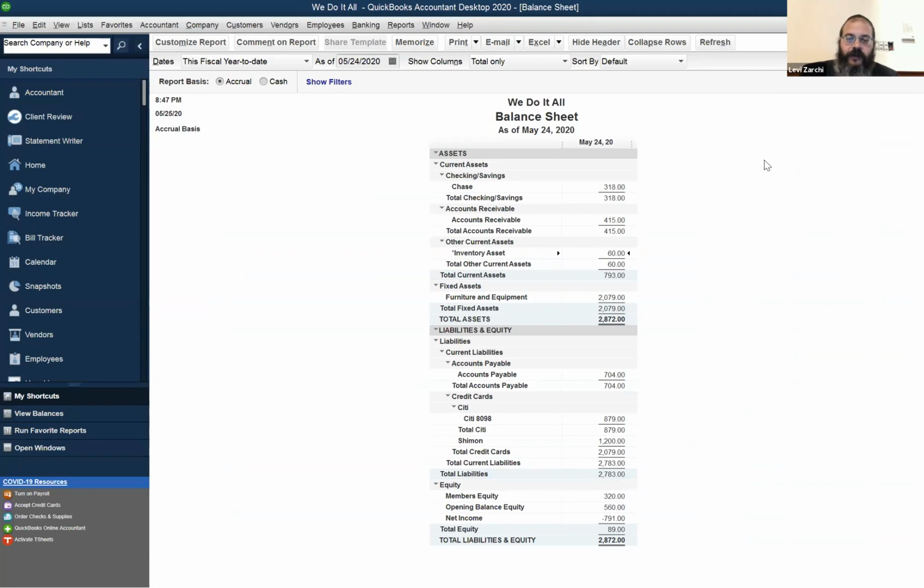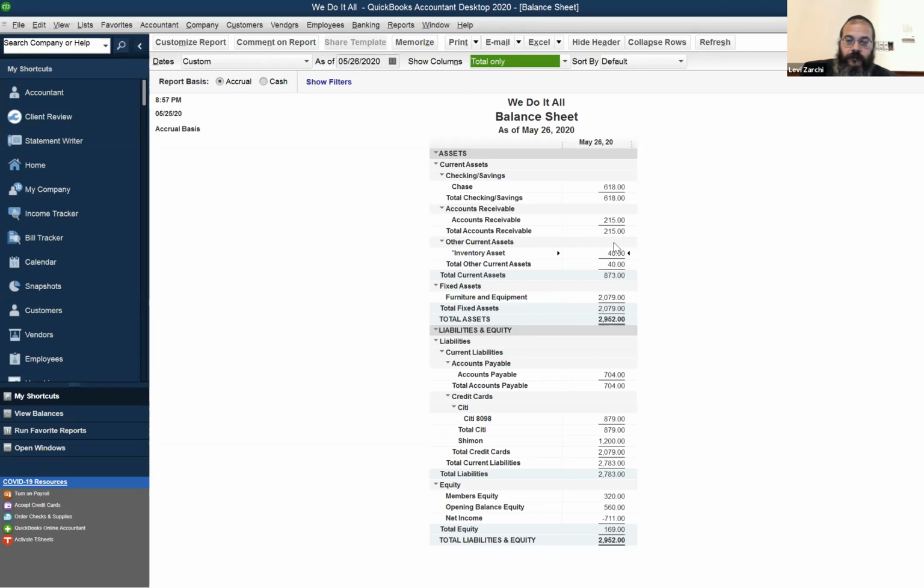When was that $60? That was $60 when we added. I did this yesterday, so it was yesterday's date. But it was $60 when you add the $30 opening balance, you get a $60 inventory asset. What we'll do if I go plus, which means tomorrow, because the date will be 5/26, the inventory asset is only 40. Why is it only 40? Because we sold 10 of them.